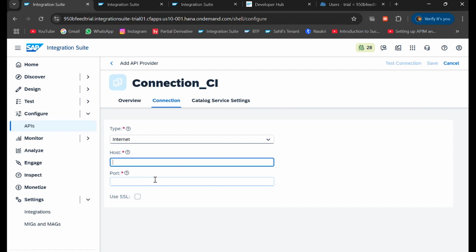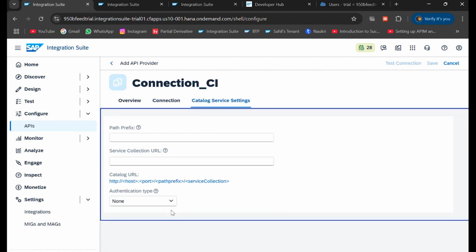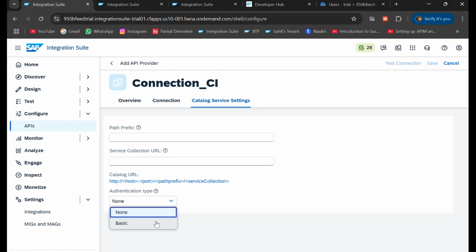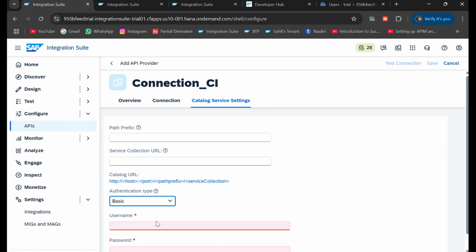Using basic authentication, we are going to provide the client ID and client secret that we have created in a service key on our BTP.